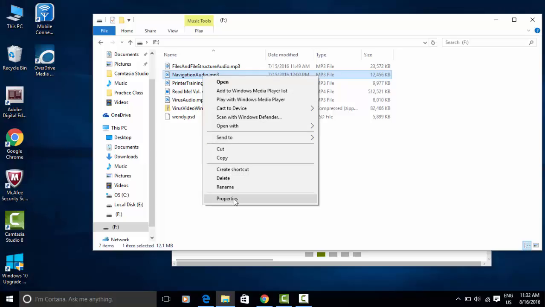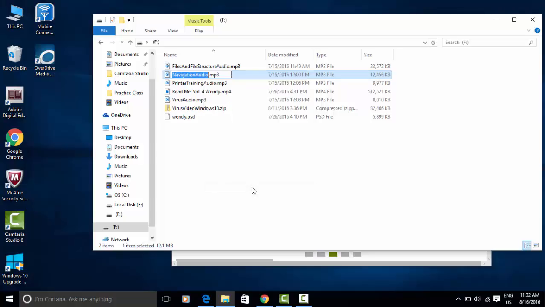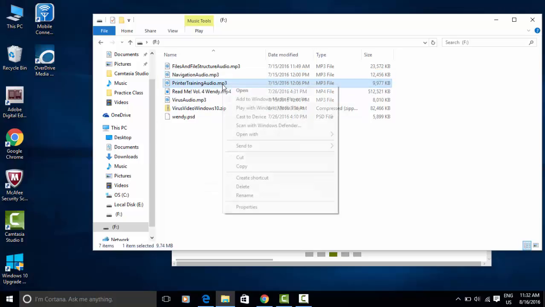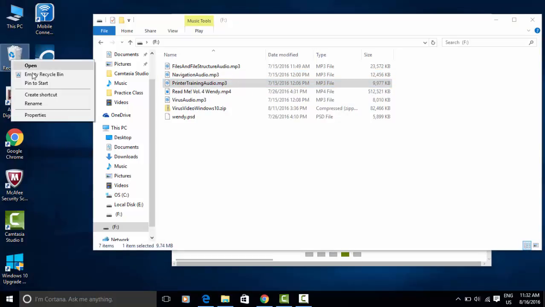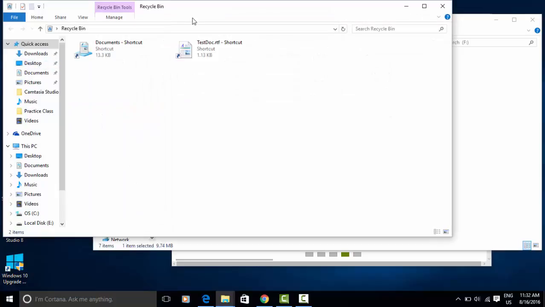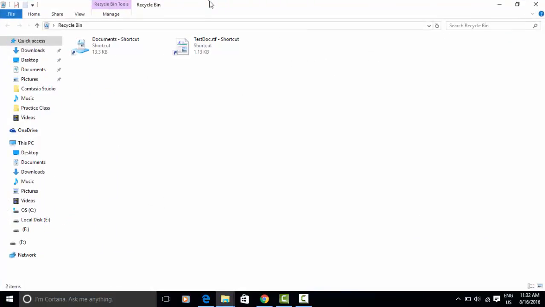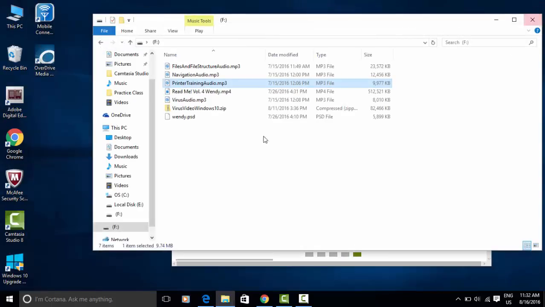Normally, right clicking will show you a menu, and then you will look at the options and use a left click to perform the action. So if we right click the recycle bin and then we left click open, the recycling bin window will open up. Double clicking can only happen with the left mouse button.